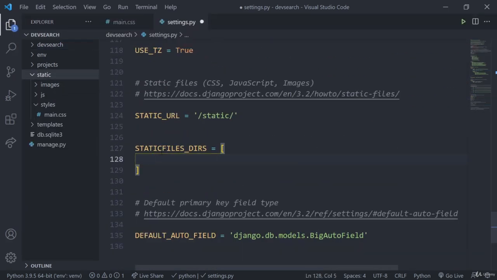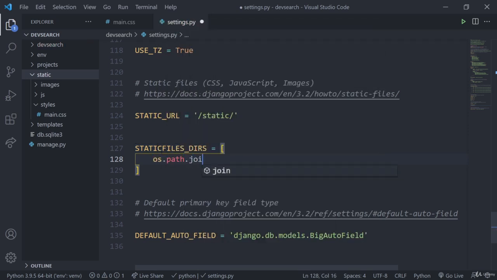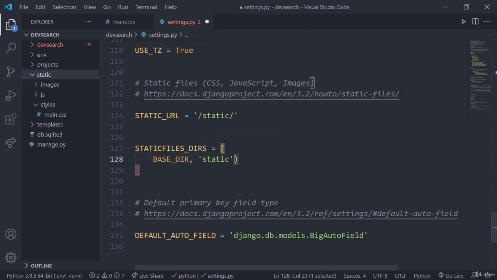We're basically telling Django, go ahead and go into this route here and find that file. So we're just going to do os.path.join, and we're going to do BASE_DIR like that. And then we can just say, go ahead and find the static folder. In the newer versions of Django, you can actually do this right now. In the latest version that we just installed, this should work. But if you're having an issue, go ahead and use the version where we do os.path.join, and that will work.